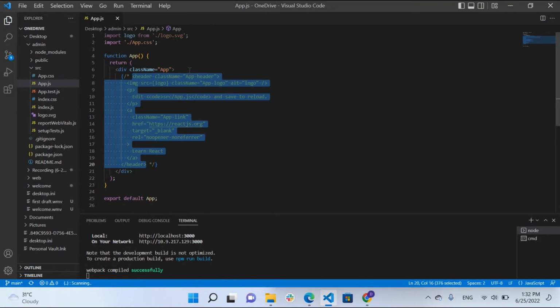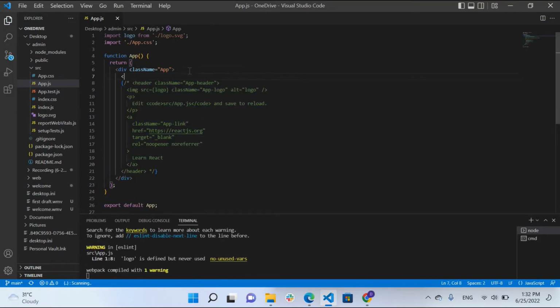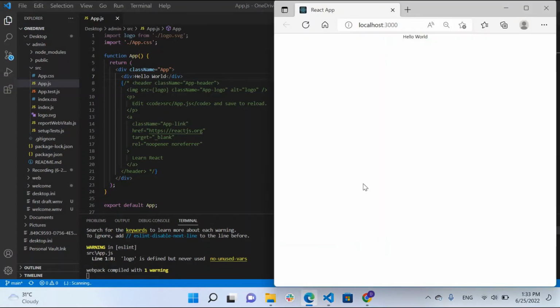Let's hide this one and delete everything except hello world. Just keep hello world, right? Okay, here you can see hello world. I have commented out all that default content, so here we have that hello world, clearly shown.